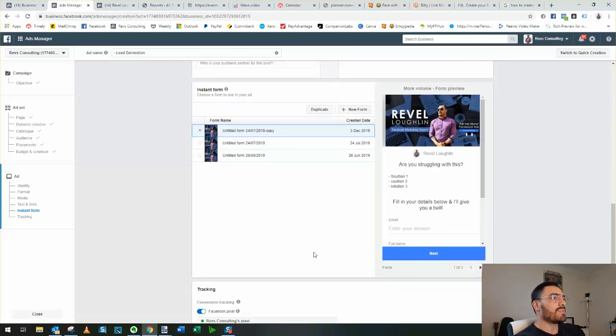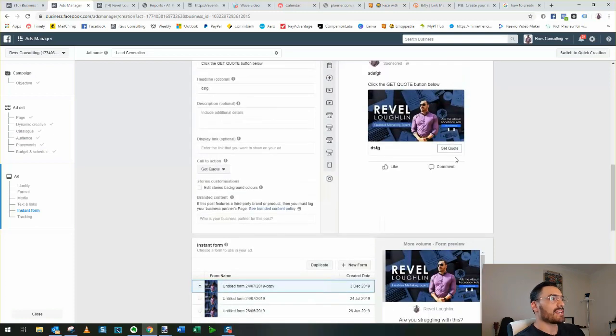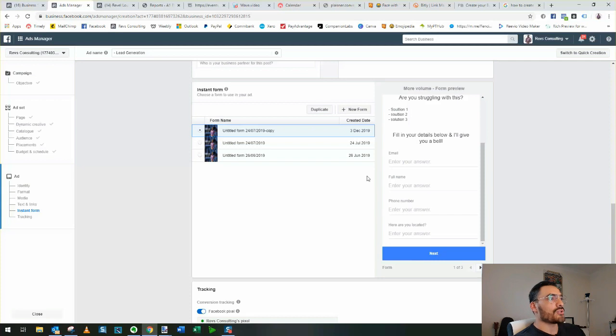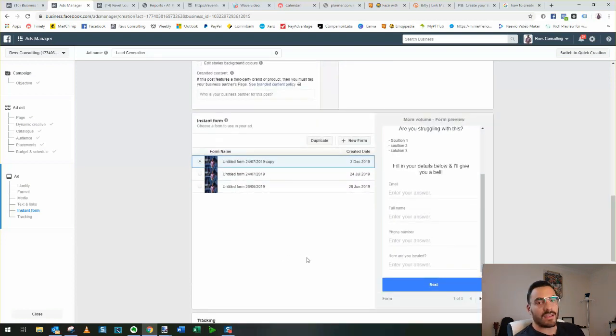Now, the next part is how you want the lead form to look when someone clicks the get quote button. The cool thing about this is it automatically populates the user's email, full name and phone number. So it saves them a bit of time, but if you've used these in the past, the slip up is it's so easy that people kind of, what I call it, pocket submit their information. They might accidentally submit their information. You try and call them, they're like, hey, I didn't give you my information, you're spamming me. But in fact, they did. If it comes through a lead form, they did. They just probably weren't aware of it.